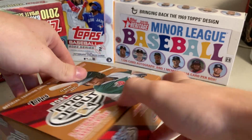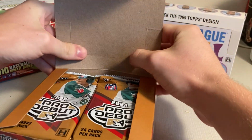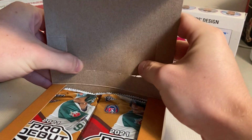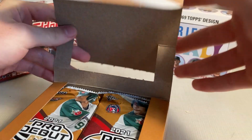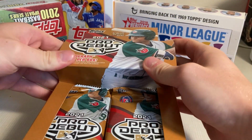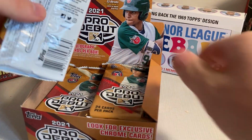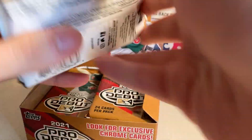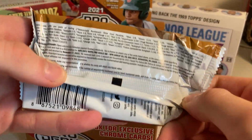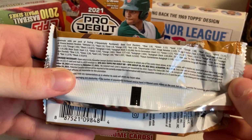All right, now, opening this box would require me to actually be able to get it open. But yeah, I really like this set, Pro Debut. I like what they're doing with the chrome cards. I think it's a nice touch. I like that the base refractors are numbered, and it's something that they can do with a lower print run set, hobby only. And I like how in this year, the draft pick cards have the 1991 design. I'm hoping when 2022 Pro Debut comes out, I believe it's September 30th of 2022, that they will continue that trend.